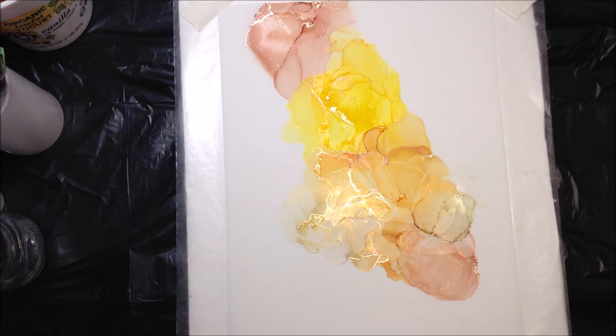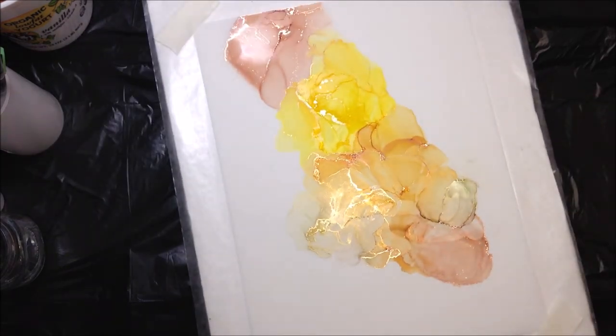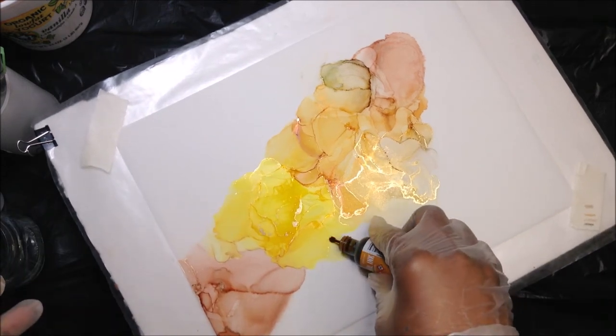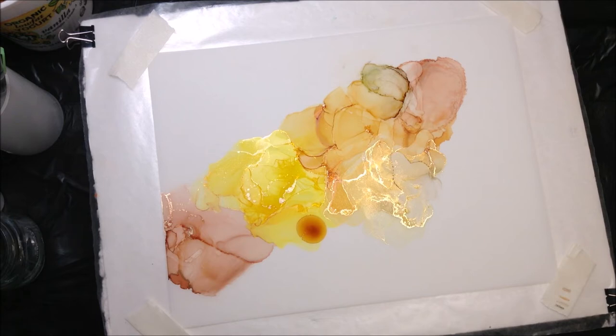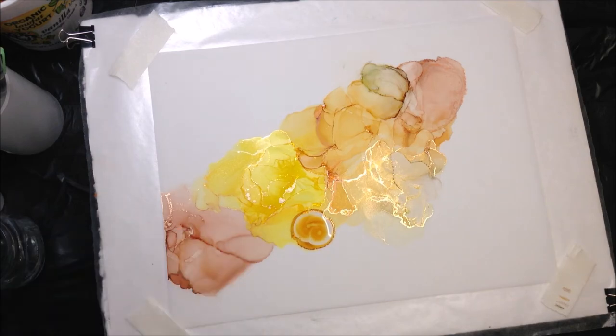We're almost done. I'm keeping this pretty simple. I'm not trying to go crazy with this. Just kind of wanted to incorporate a little extra, read all about it in here. I want to do this butterscotch right here. I feel like that's just a little bit too much yellow in that corner right there. Let's put this top back on here. And I'm not even going to add any brass to this. I'm just going to put this in here, and just soften up that a little bit.